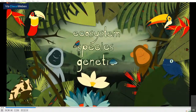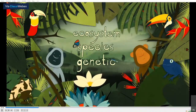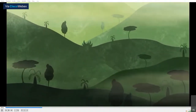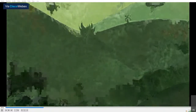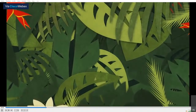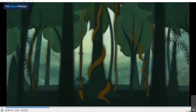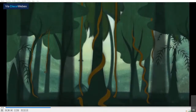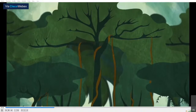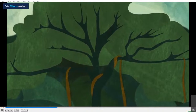The more intertwining there is between these features, the denser and more resilient the weave becomes. Take the Amazon rainforest, one of the most biodiverse regions on Earth, due to its complex ecosystems, huge mix of species, and the genetic variety within those species. Here are tangled liana vines, which crawl up from the forest floor to the canopy, intertwining with treetops and growing thick wooded stems that support these towering trees.